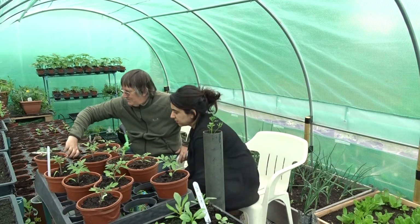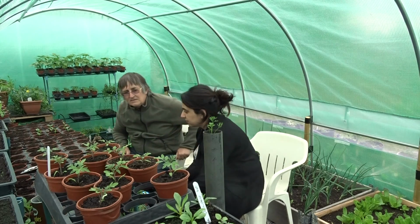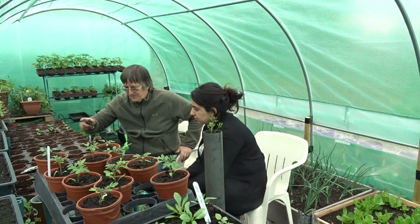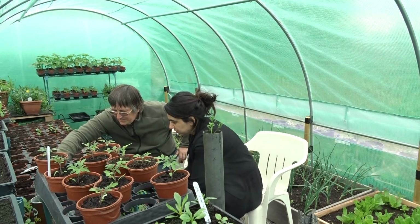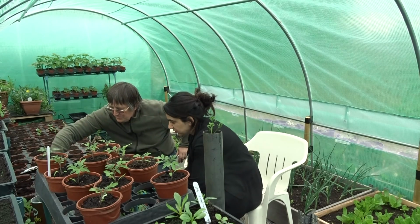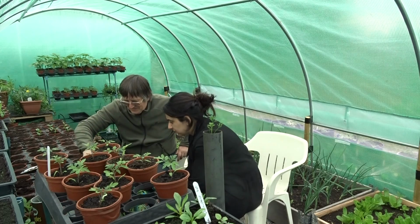Let the fun begin. So what we're doing here is making a hole so we can stick the tomato plant in. And sometimes we have to give a little wiggle to make it bigger.